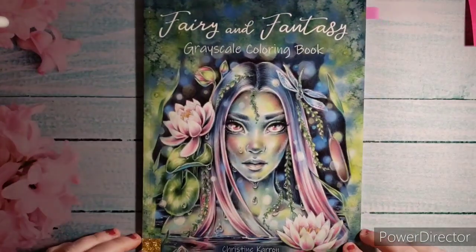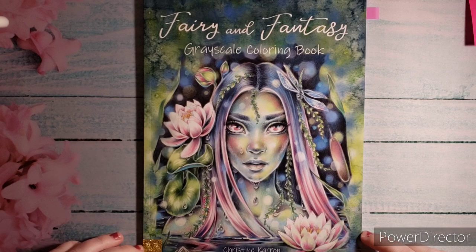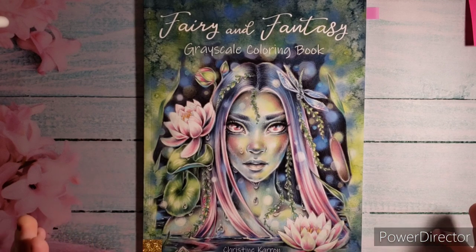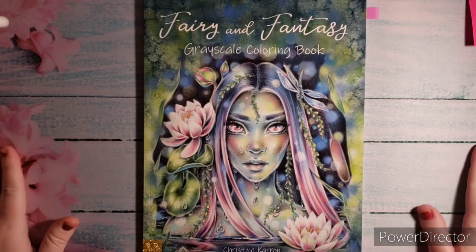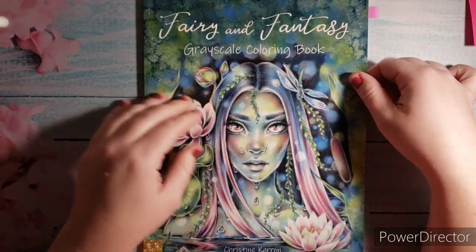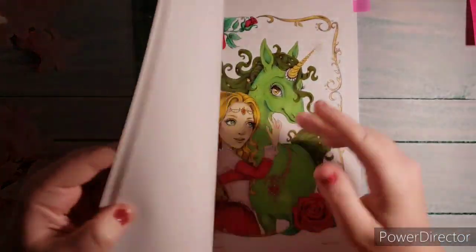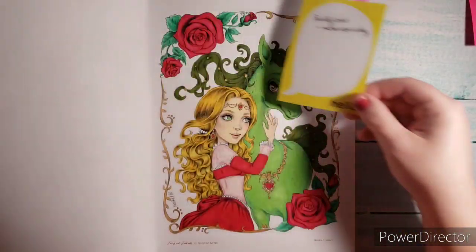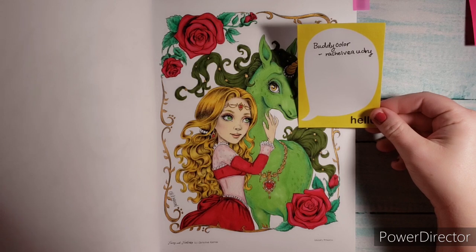Next one I did a buddy color in Fairy and Fantasy grayscale coloring book by Christine Karen. I was pretty intimidated, but I was messaged on Instagram, and they said, "Hey, do you want to do a buddy color in this book?" And I was like, okay, I should just do it. So I did this one. It was with Rachel. I'm going to say her last name wrong. I think it's Vaudry.